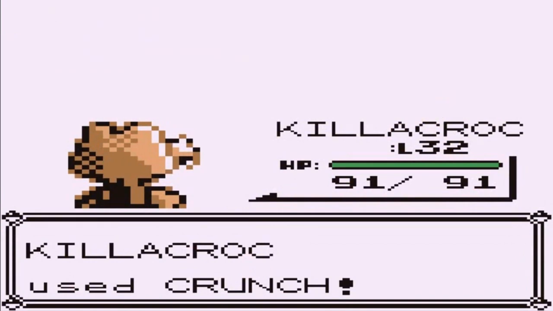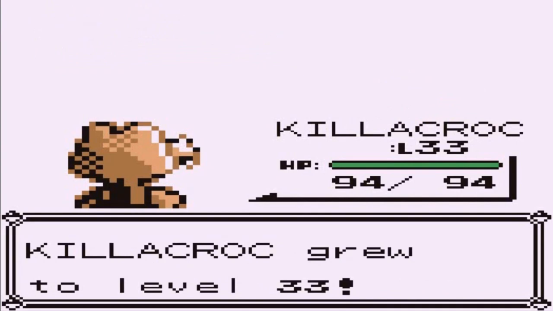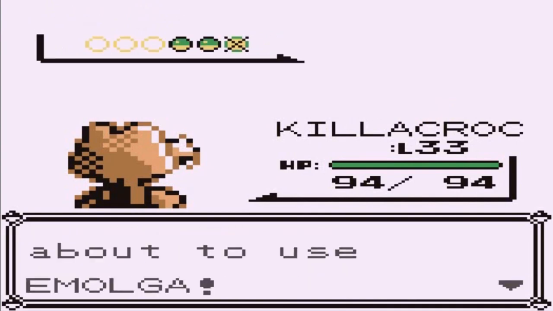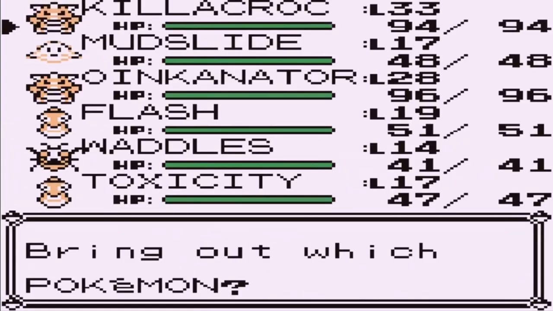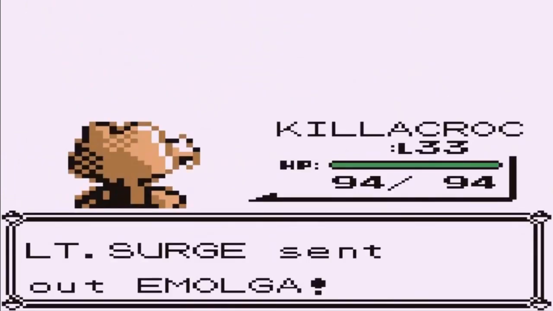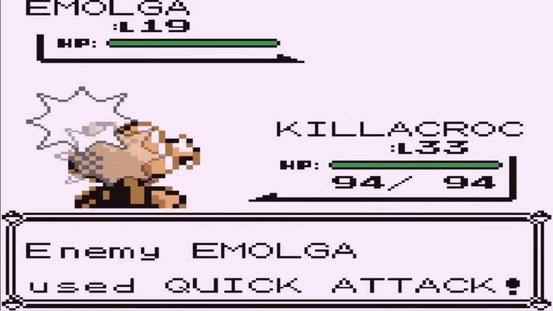And bam, Joltik has been defeated. Oh, look at that. Krokorok is just destroying everybody right now. And, well, he's coming out with an Emolga. That is one annoying Pokemon. So, yeah, we're gonna keep with the same Pokemon right here, because Emolga is both a flying and electric type Pokemon.